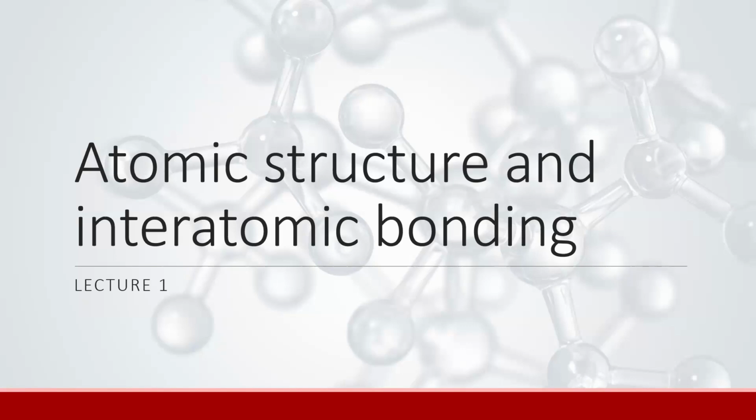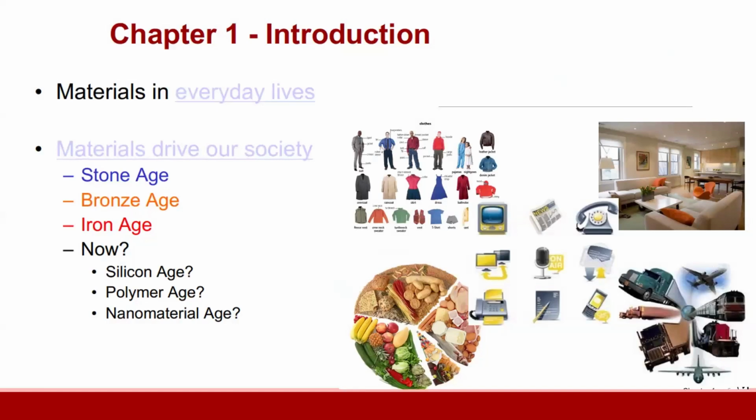Okay, before starting the atomic structure, we have an introduction part, and you have this PowerPoint in views. We have materials in our everyday life. So you can see everything is made up of materials. Even the food, there are different chemicals, different vitamins. So they are all made up of different types of materials. We have different types of clothes that we use, raincoats, winter clothes, summer clothes. And also we have electrical parts, telecommunication parts. So everywhere when we look around, we have materials.